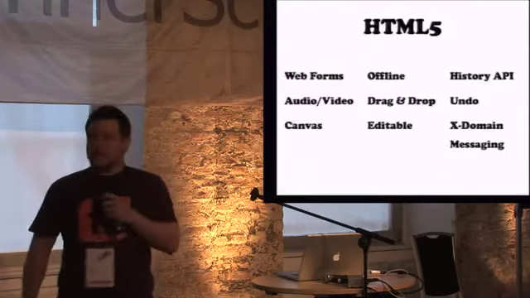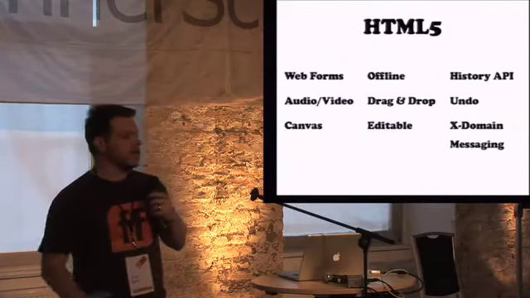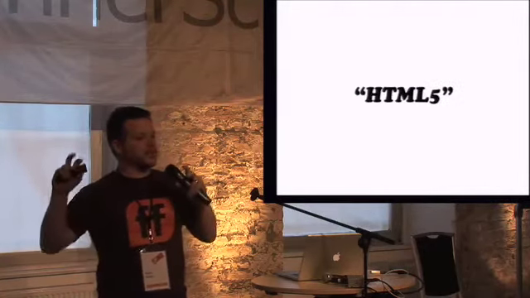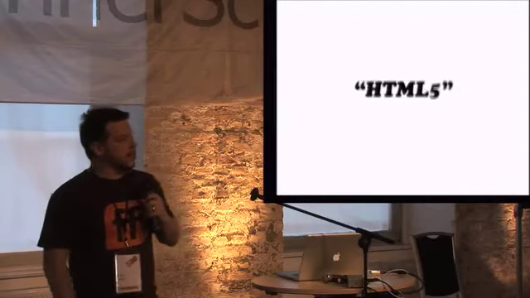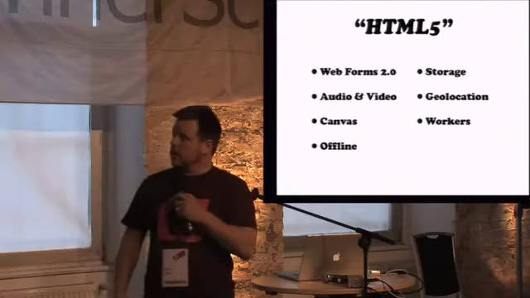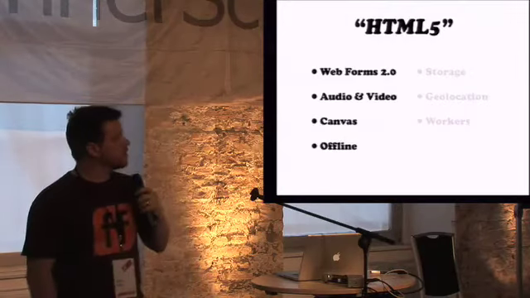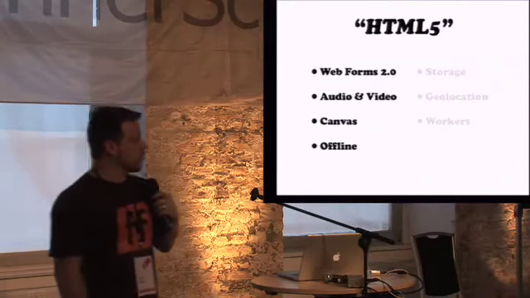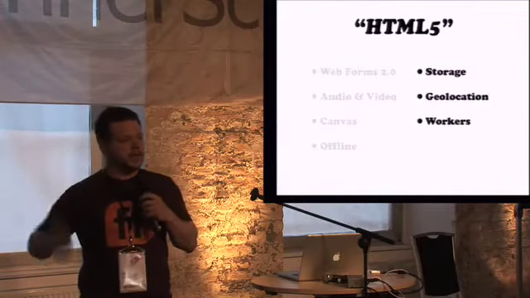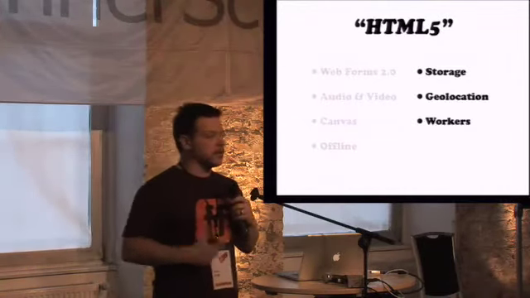So HTML5 is this large collection. This is just some of the JavaScript APIs on there. So there's drag and drop, there's the history API, and so on. But what I want to talk to you about is HTML5, the only difference being that there's stuff that was ripped out of the HTML5 spec and put into separate specs. So I'm going to touch on web forms, the media elements, canvas, and offline applications. This stuff isn't in the HTML5 spec. They were pulled out, and they're now in their own separate specs. But they're pretty cool and interesting APIs, I think. I want to show you how it all works.